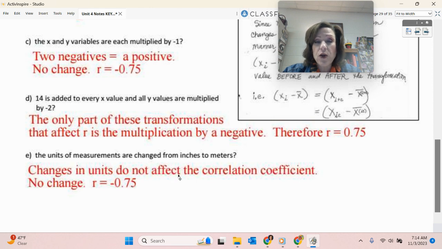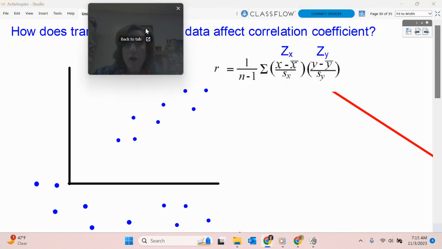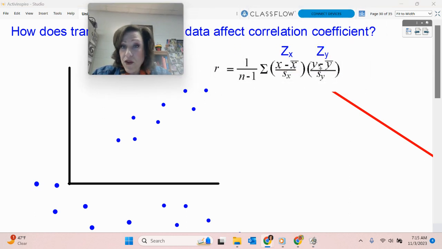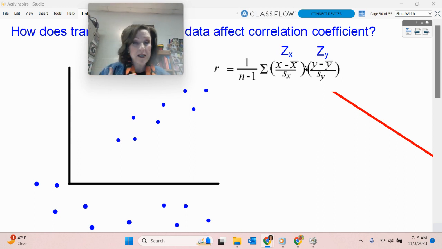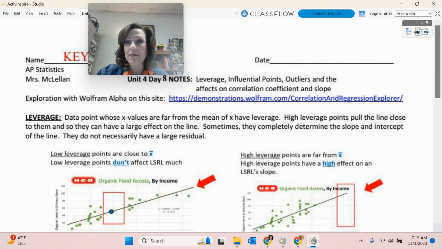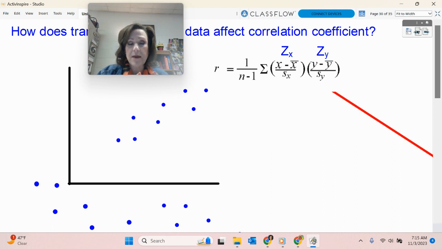Also, the correlation coefficient does not have units. You may wonder why. Well, that's because in both of these cases, let's say this distance that I have here, x minus the mean, that has units. The standard deviation has the same units. So those units, in a sense, are canceling out. So that's why correlation is not affected by units and does not have units. Everything else that we've talked about does. Correlation does not.